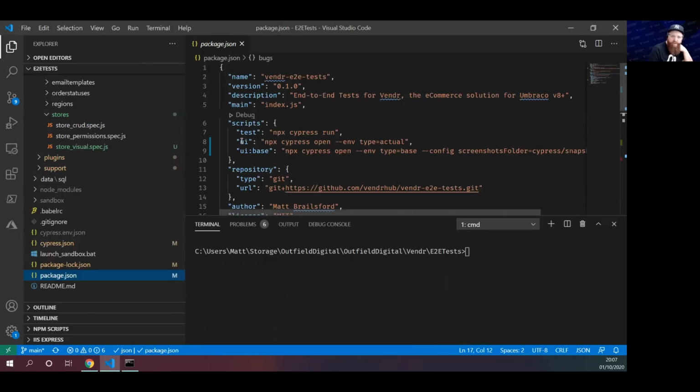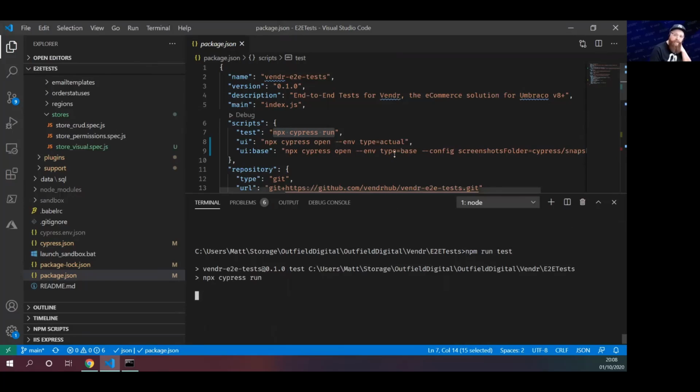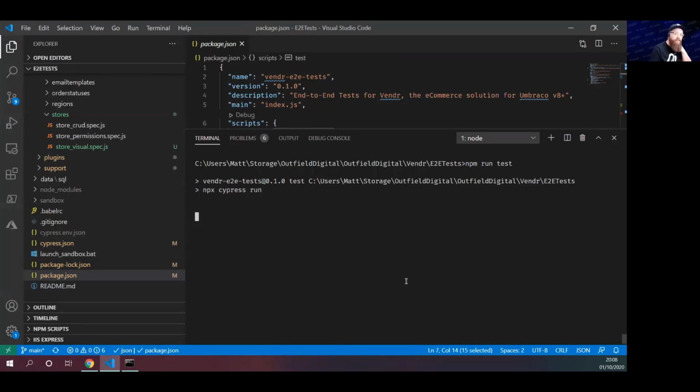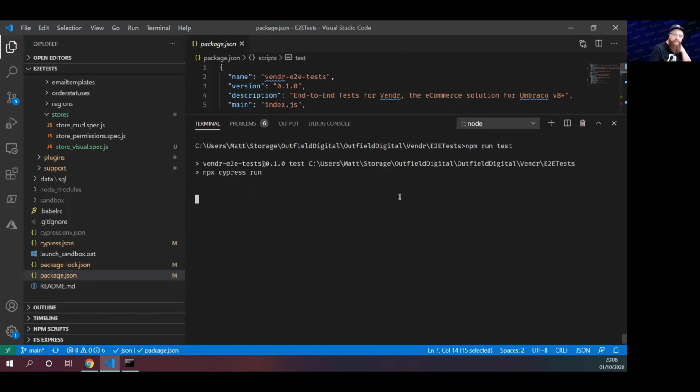Yeah, so you can run it in a headless or command line way. So npm run test, and then you can run that in a CI/CD setup, as part of your continuous deployment or delivery setup. So this will fire off in here, and you'll start to see the tests and output in the command line rather than through a UI.